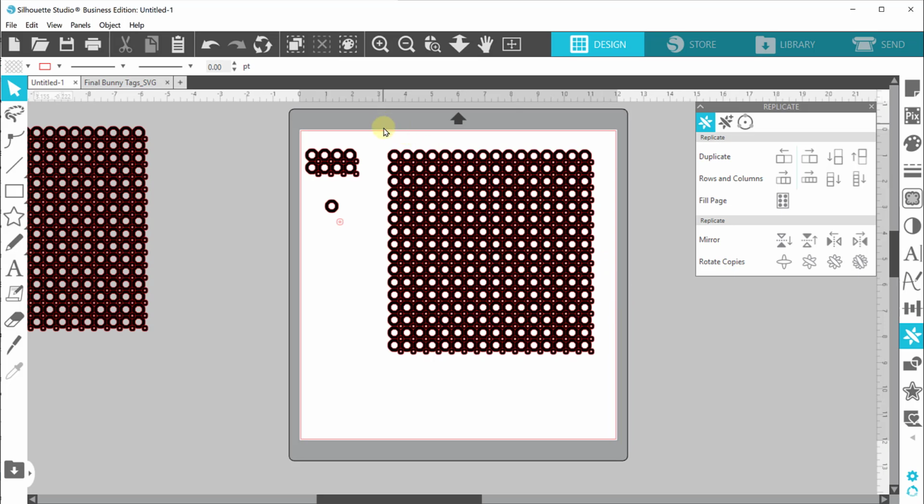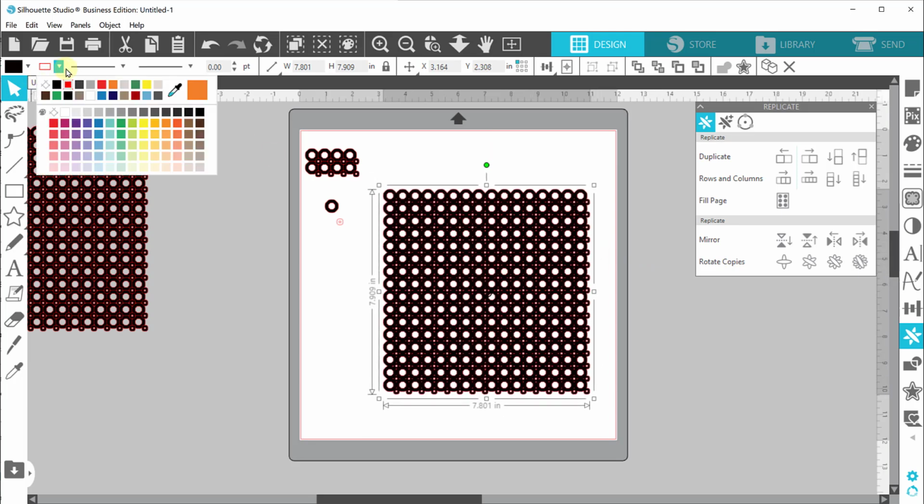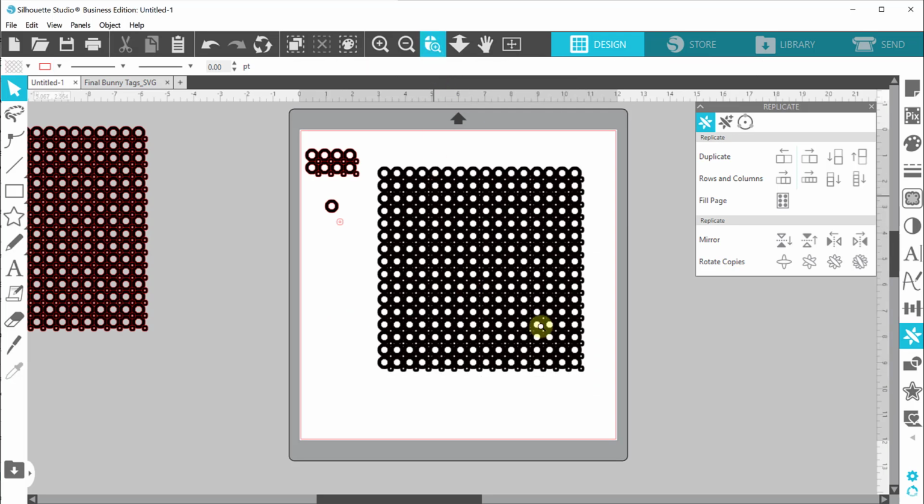All right, and so now I'm gonna take this, grab that, and now we can weld it. So this might take a second because we're welding a ton of shapes right now. Oh no, I'm already done. And then let's go ahead and make the line color black so we can really see what this looks like.